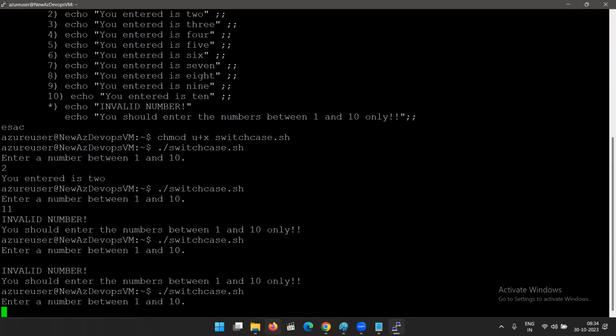For example, here the star means anything apart from 1 to 10. 1 to 10 is the condition. If I give those numbers, it will execute the statements which I have given in echo and print those. But if I have not given anything, or if I've given a wrong or invalid number, it will print the default one. This I understood. That is like if 1 to 10, and this is the else statement of that, right?